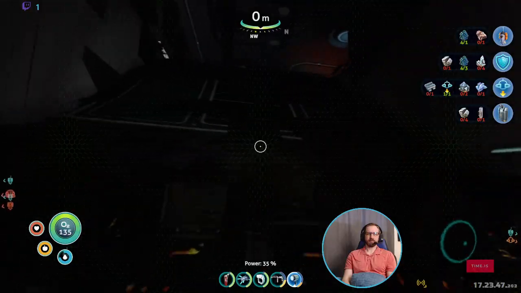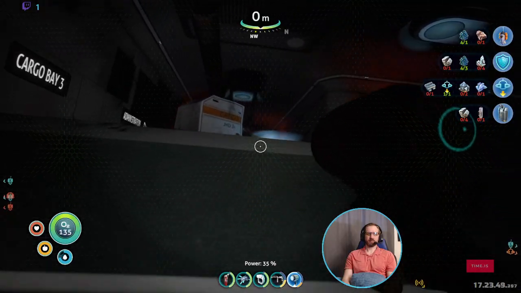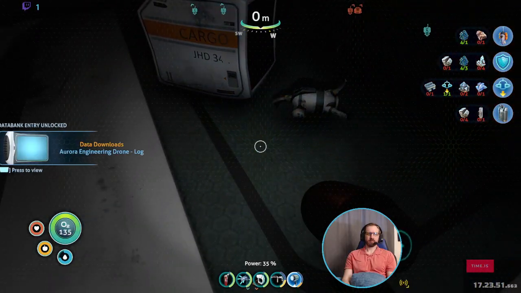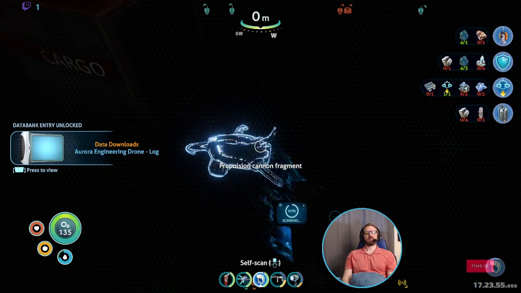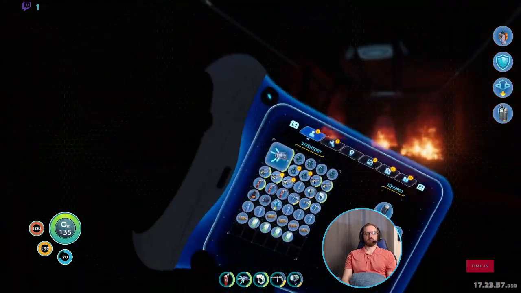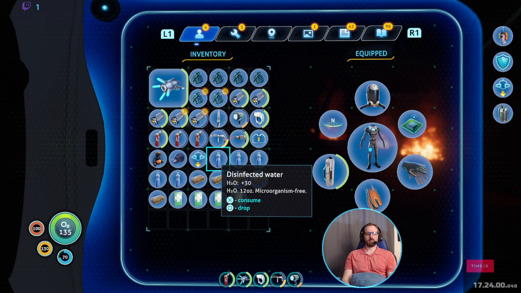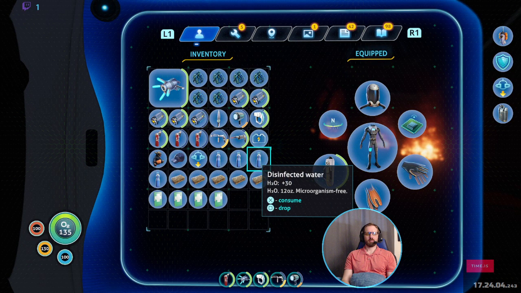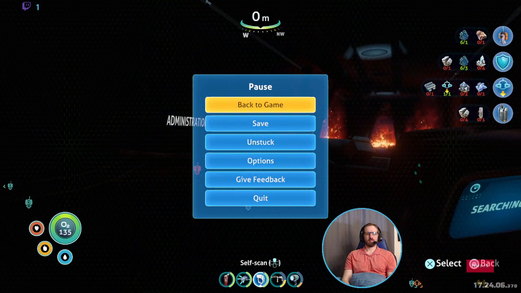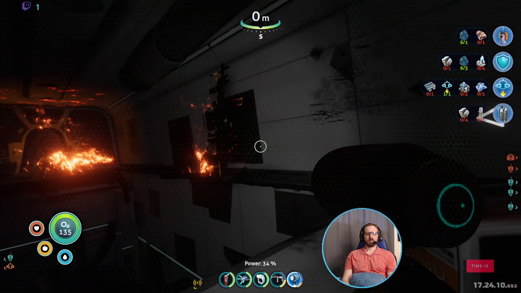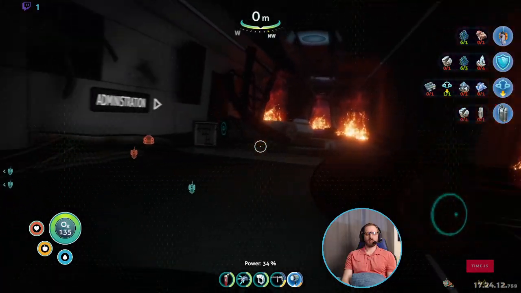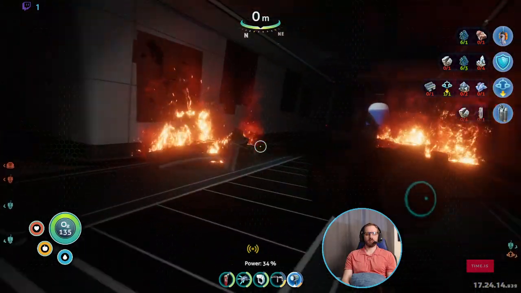Okay. The way is clear. Integrating new PDA data. Okay, so that was cargo bay 3.